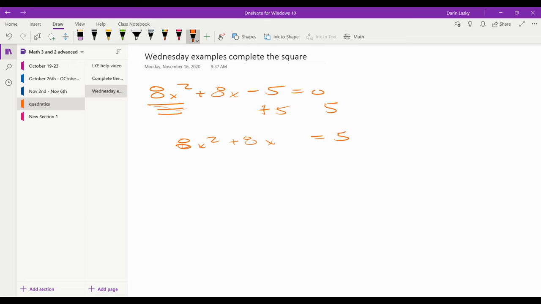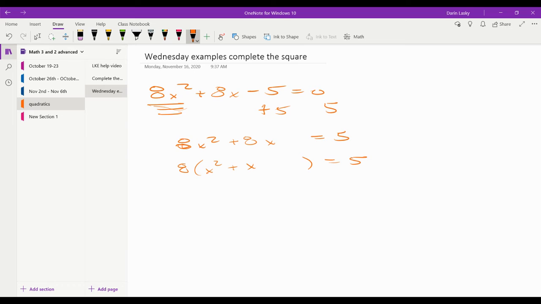we cannot have this 8 attached to this x squared. So I'm going to factor this piece out here. So I'm going to factor an 8 out. So I'm going to take 8 right here. And I'm going to factor out everything that you see. Oops, I forgot. If I factor out, oops, there we go. And then we have this right here. Okay, so all I did was factor this 8 out of the way.